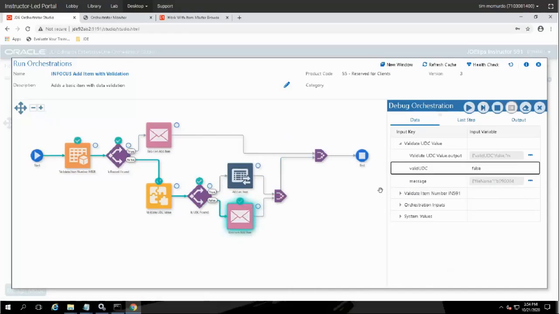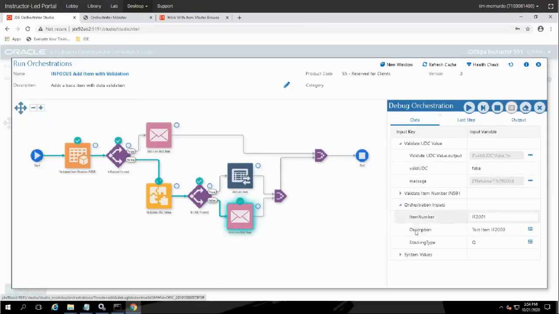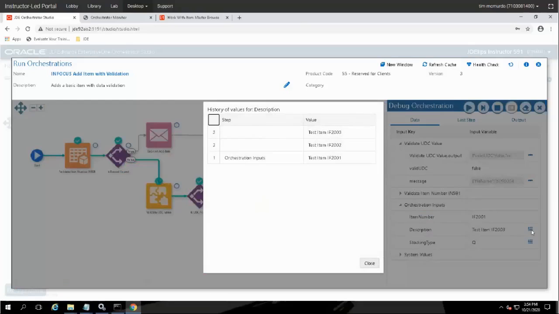Before I click on it, my next step again though, what I want to show you, the reason I kept changing those is if I look at history on one of these fields, it'll show you for each step. And if it was done by a step, if this value was changed by the step itself, it would tell me the step.